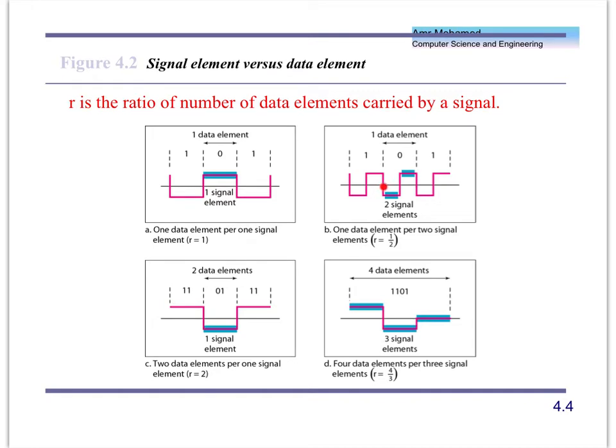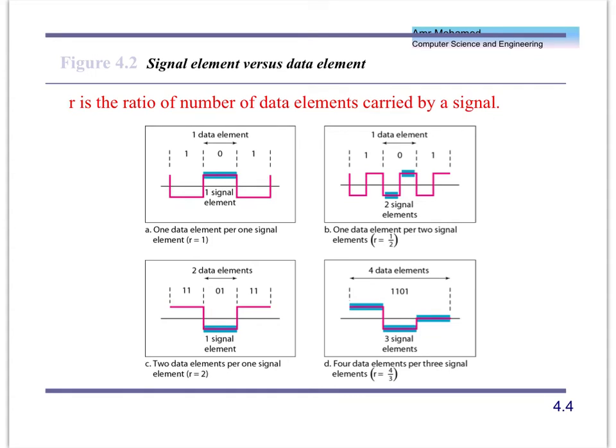Okay, so for the Manchester encoding, we have the 1 represented by 2 different signal elements, 2 different voltage levels to represent the 1. So in that case, we have 1 data element by 2, so R is half. For the other way around, we have 2 different bits represented by 1 signal element. So in that case, of course, we need to have 4 different signal elements, but each one represents 2 bits. So in that case, R is 2 simply.